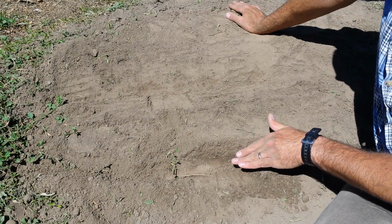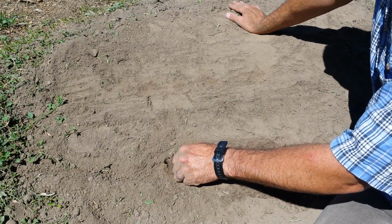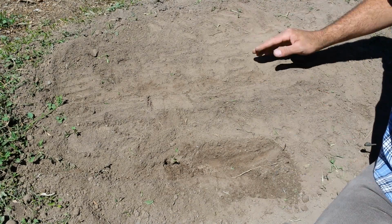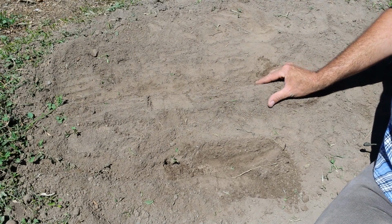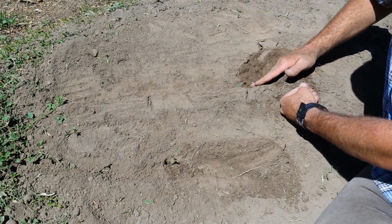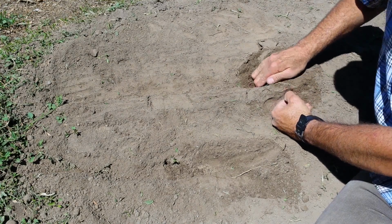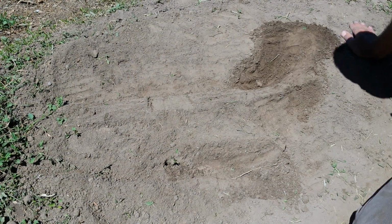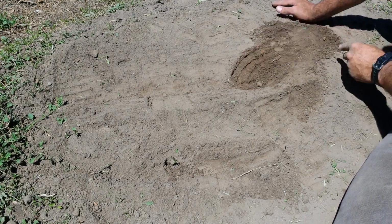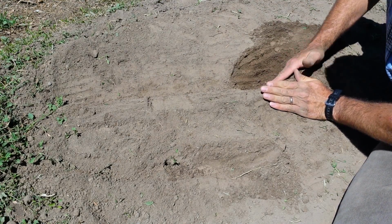The other thing you can work into this, and I've seen it done, I've actually done it, I've got one: on the end of one of these swales, if you want, you can build up a small dam and have a holding pond. So the way that's going to work is it's just designed so it holds more water. So we've got our dam built up.